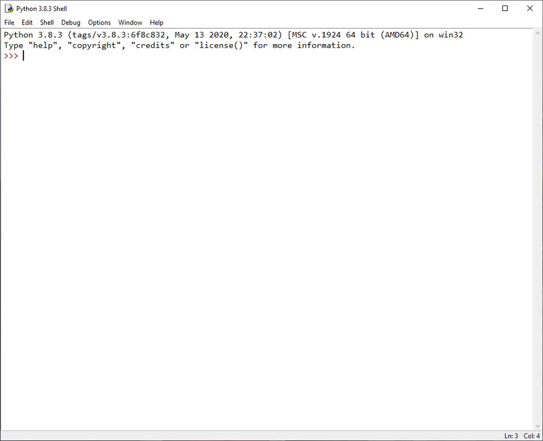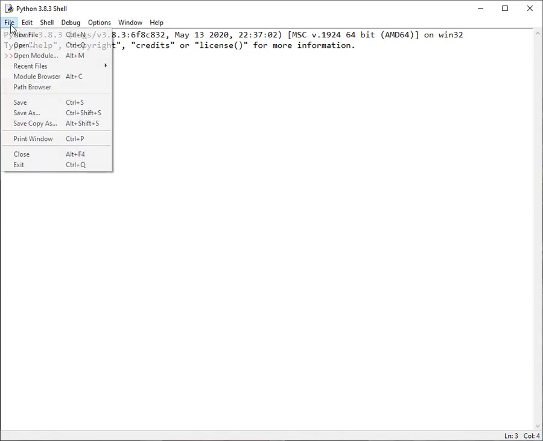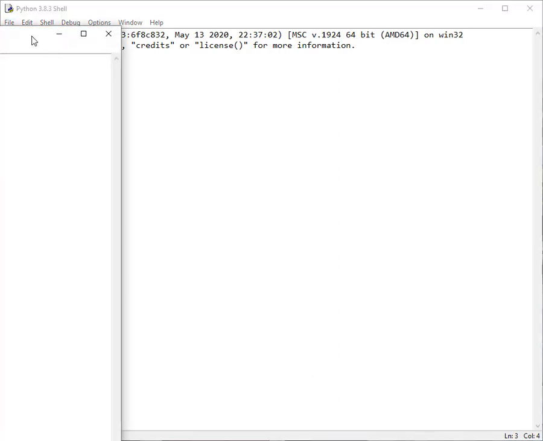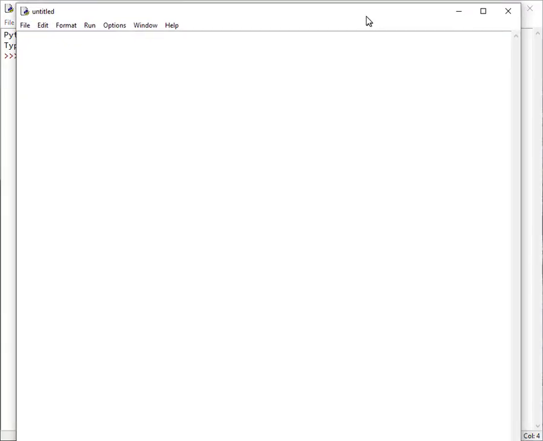In this video, we'll start to look at some operations that we can do with data of type string. Instead of typing one line at a time into our interpreter, we will put the program statements into a file. Starting with the shell, I'm going to go to the File menu and make a new file. That'll bring the editor up.